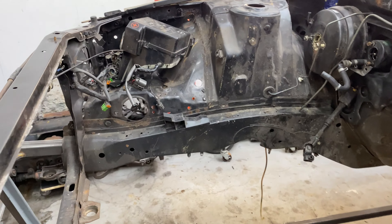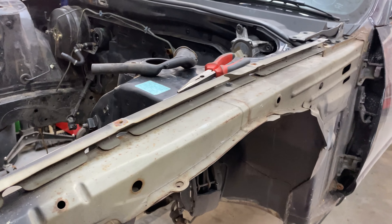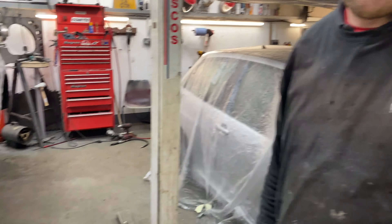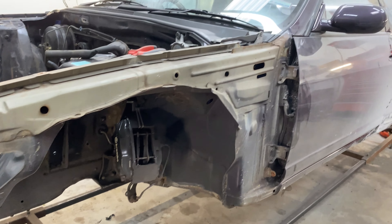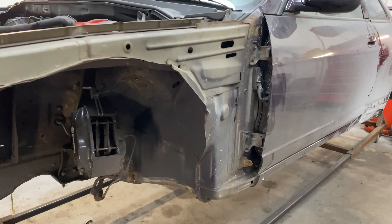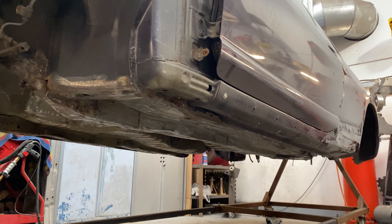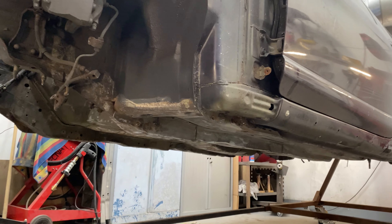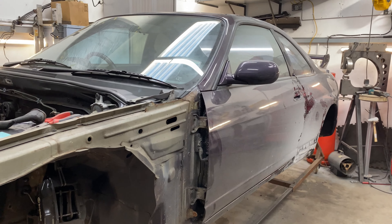In the interior, we pulled up the carpet and took out the rear seat to assess any damage. Everything looks alright — there's some rust under the rear seat in the corners that we'll try to clear up. Pulling the carpet back, the floor actually looks brand new in some areas, but the inner sill is a little crusty up towards the ECU. There's no heater in here, everything is stripped out — this car is a bucket of parts right now, but this is how we're going to get it looking amazing.